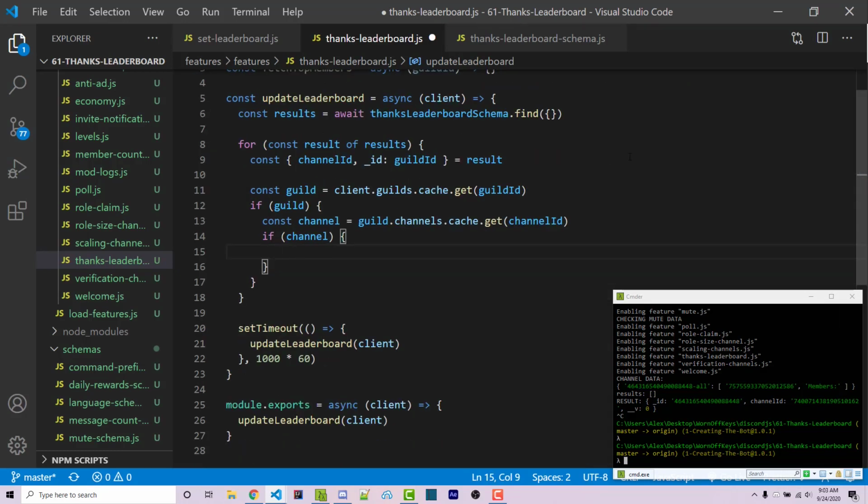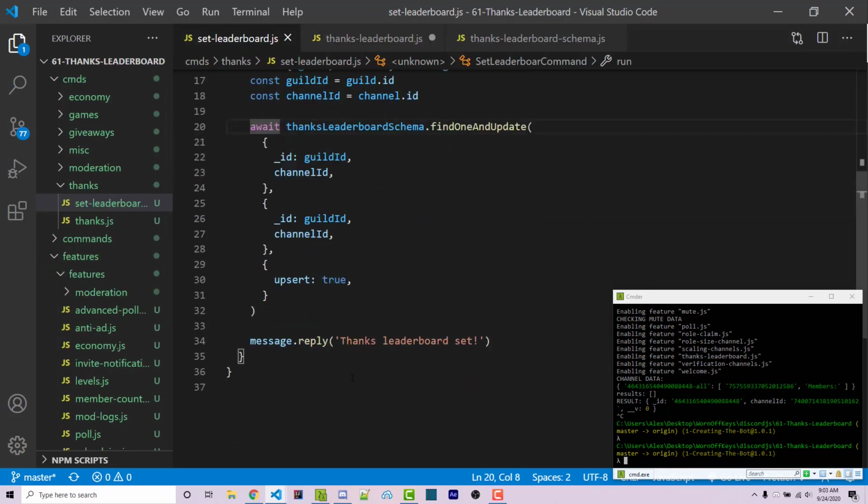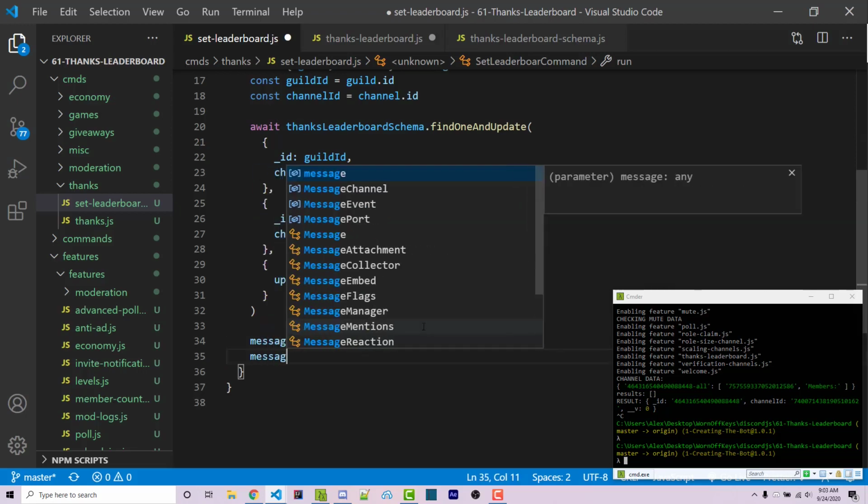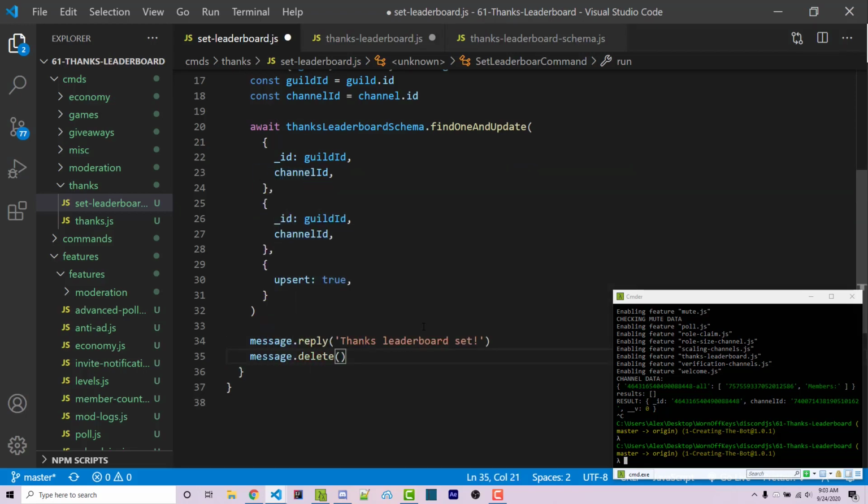And so we're looking to fetch the current message that is within the channel. If there is no message, then we're looking to send a message. But this is going to assume that there's only one message in this channel at any given time. So with that said, within our set leaderboard command, we want to make sure that we actually clean this up here. So after replying, I can say message.delete to delete the user's actual message.